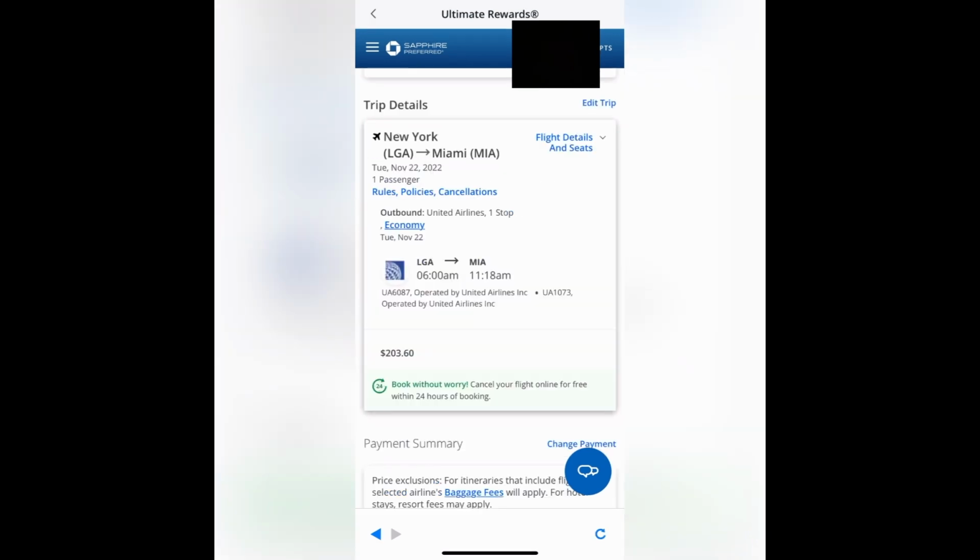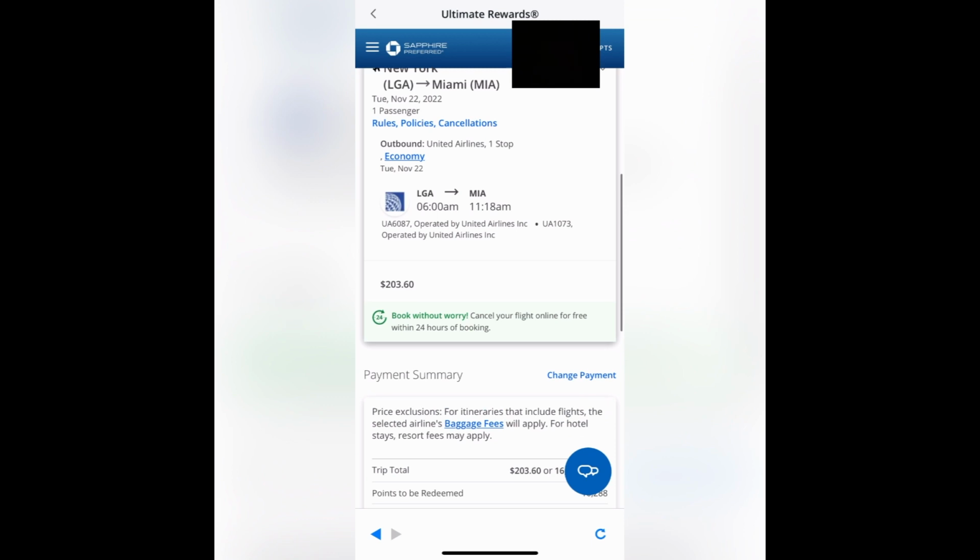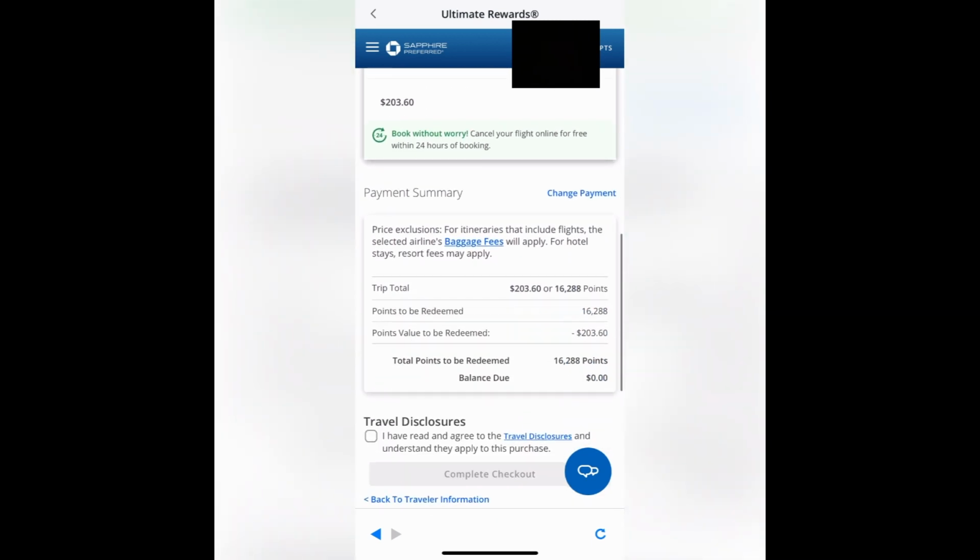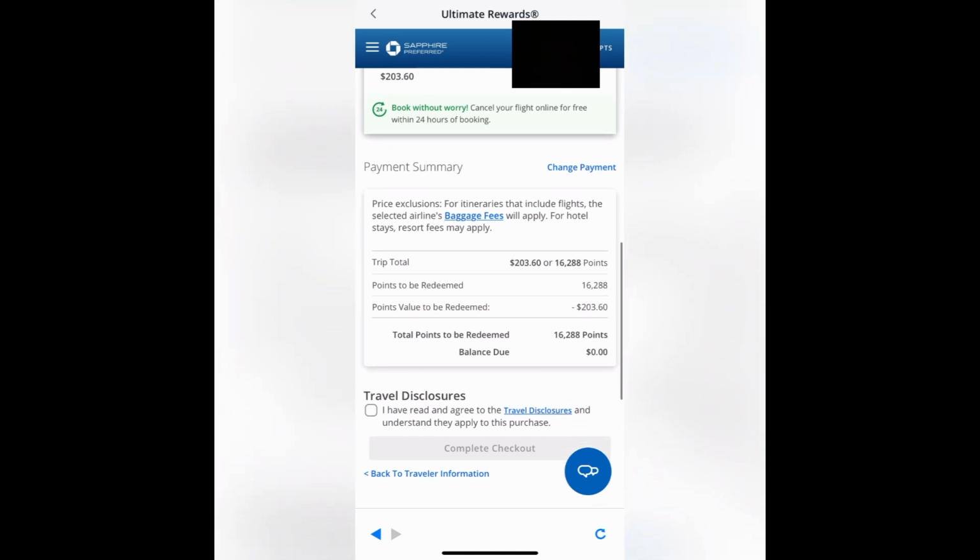The last step is basically to review the passenger information that you entered, the trip details, and the payment summary. It provides you with a breakdown of how much your trip costs in cash and how much you are actually using in points. You will see again that your balance is 0. You would of course accept any disclosures and click complete checkout. And that is how you complete a Chase travel portal redemption.